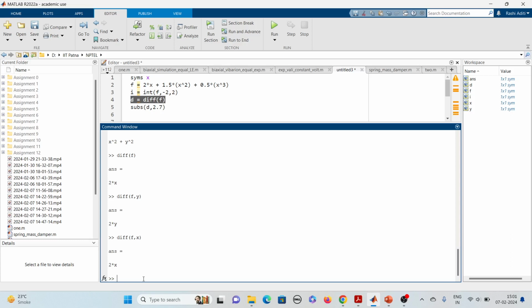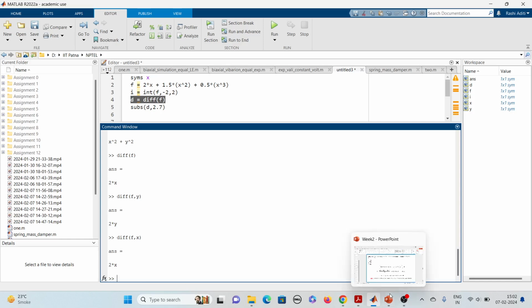differentiation of functions. Okay, so you can just write some random equations on your own. You can take examples from the internet or maybe from your maths book, like some complex functions, and then you can perform these diff and int commands on that function in order to find the integral or differentiation of that function. It will also help you understand how these commands actually work in MATLAB, and you are going to have hands-on experience with this. Then it is going to create some doubts also, that with 2 variables or maybe with 10 variables, how am I going to perform? And after you start practicing, you'll get to know how easy it goes.